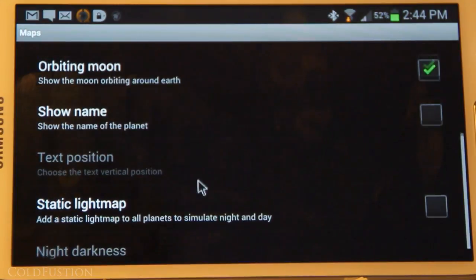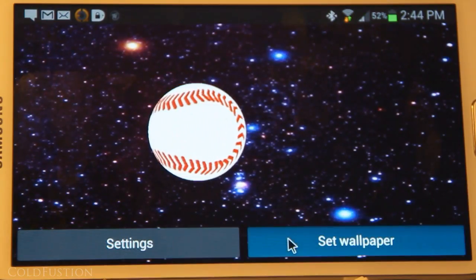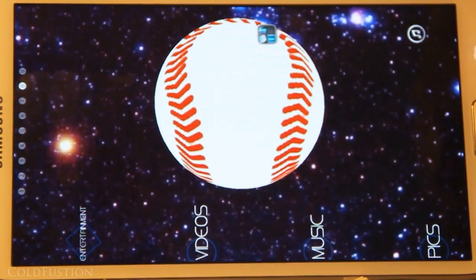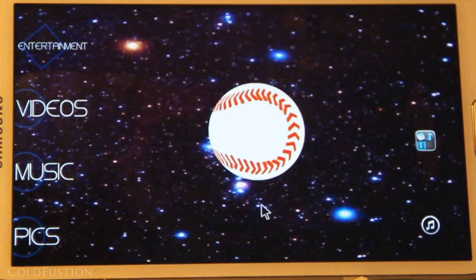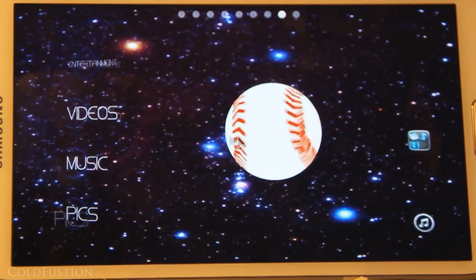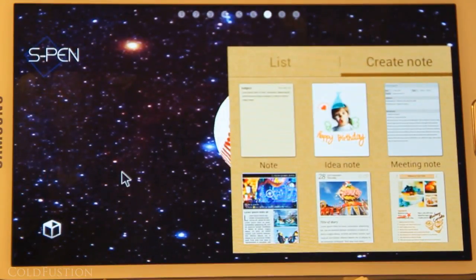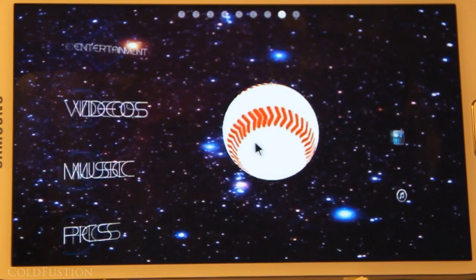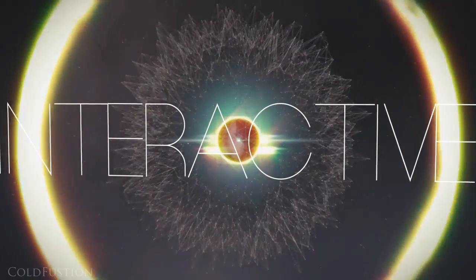But just to show you for fun's sake, I'll just choose the softball, and as you can see there, it's a softball spinning in the middle of space, and you can change that background if you want. You can add a star field so stars go flying past, and you can add a title to your planet, or you can even add moons orbiting.